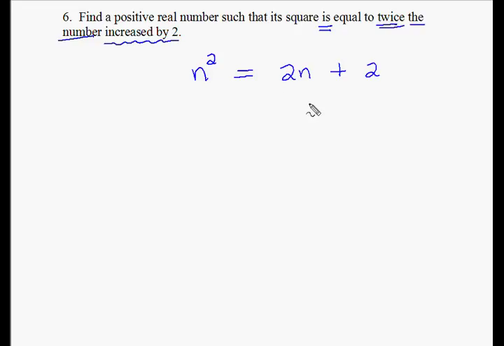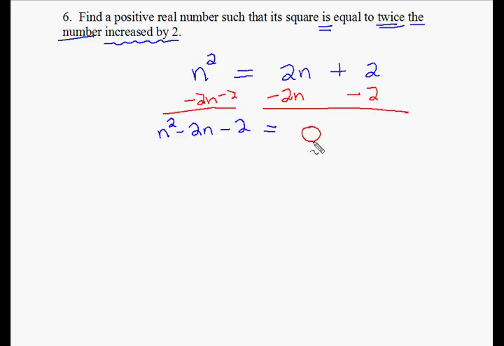Let's rewrite that. And since we have more than one n, even when I put it over here, it still doesn't go together. I'm also going to get rid of this 2 so that I can have it equal to 0. So we have n squared minus 2n minus 2 equals 0. We can try and factor this quickly, but the factors of 2 are 1 and 2, and those will never make a 2. So let's go ahead and use the quadratic formula, finding our a value and our b value and the c value.